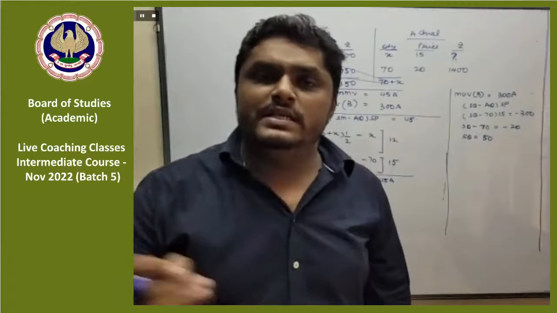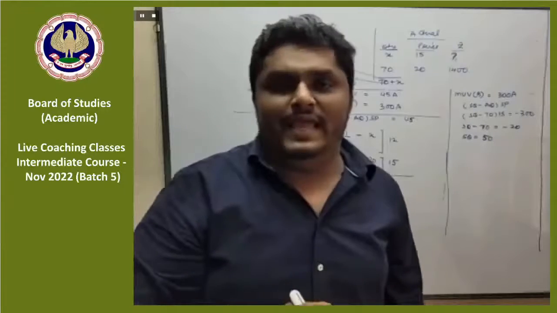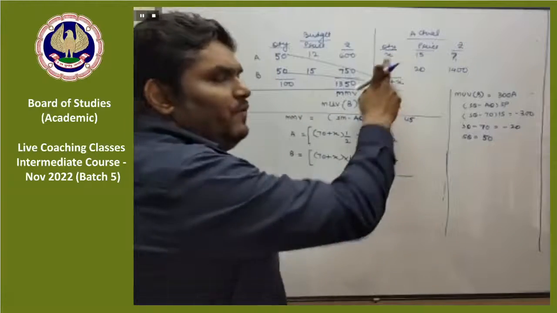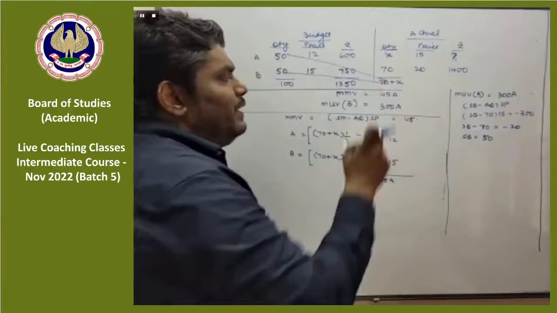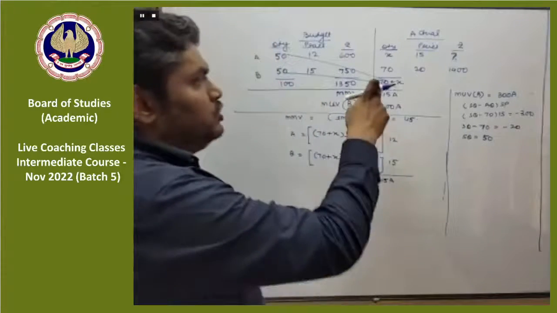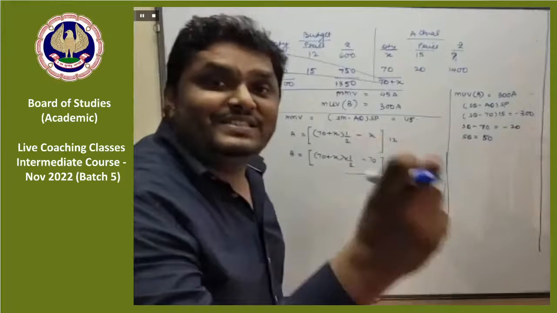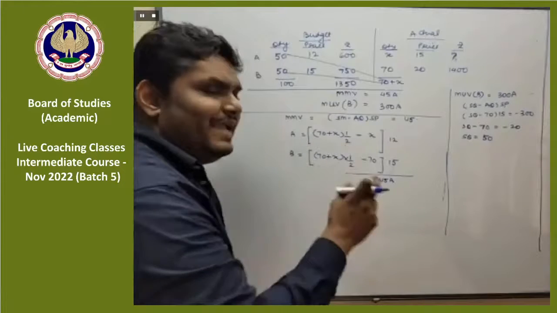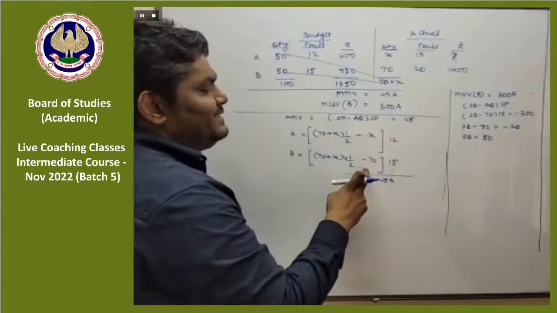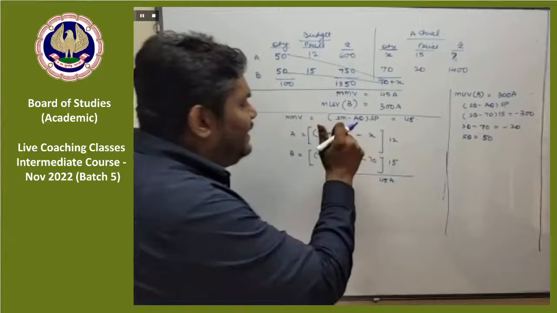I repeat again, since no other information is given in the question, we'll be calculating actual quantity with the help of material mix variance. As I said, actual quantity of A is X. So the total actual input will be 70 plus X, and this should be in the ratio of 1:1. So 70 plus X into 1 by 2 is my standard mix for A, and 70 plus X into 1 by 2 is the standard mix for B, minus the actual quantity, that is X and 70, into standard price, that is 12 and 15. So let's solve it now.